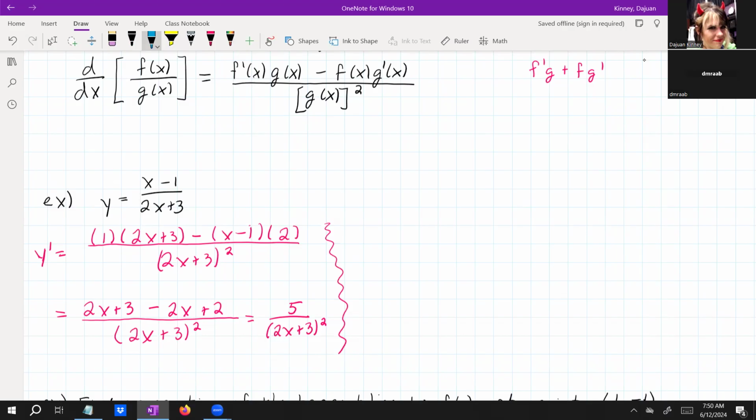I'm going to rewrite my problem. Do this one in blue. This turned into x. Oh, actually, you know what? We can't do this yet. This requires a rule we don't have. So never mind. This requires the chain rule, and I forgot about that. So we will do that in the next section, I think. It's something called the chain rule, so we can deal with that a little bit easier. But for now, that's what we got.